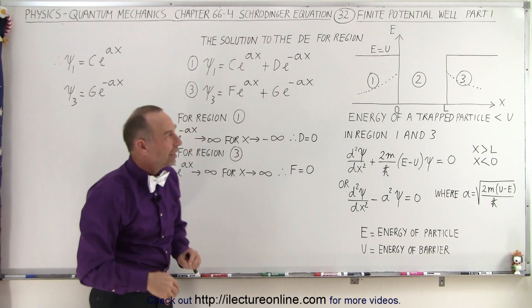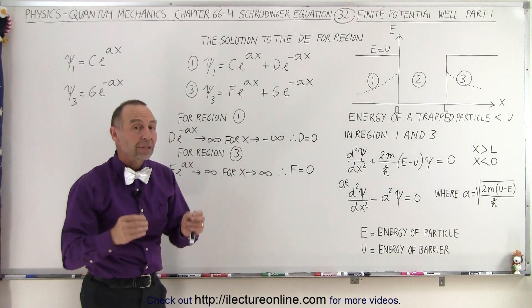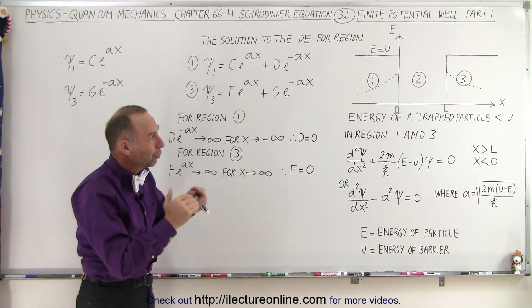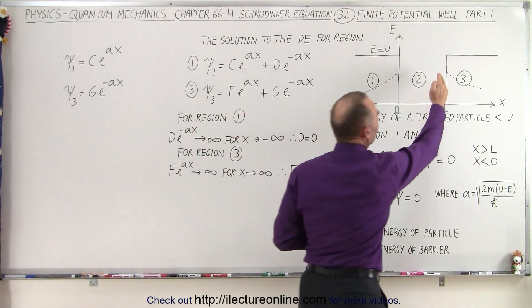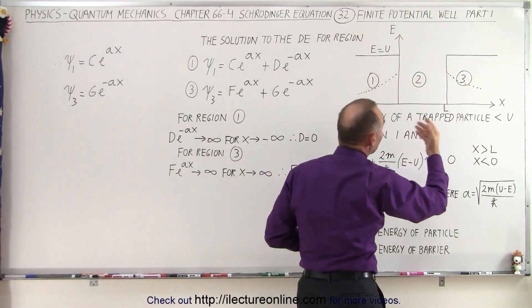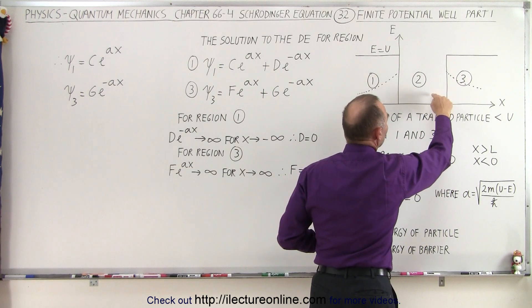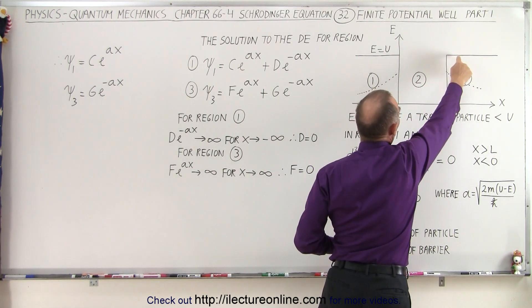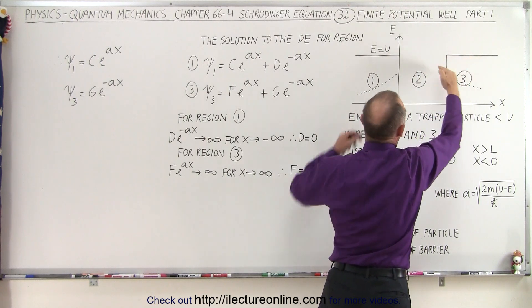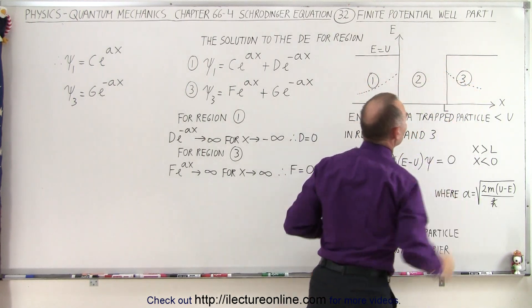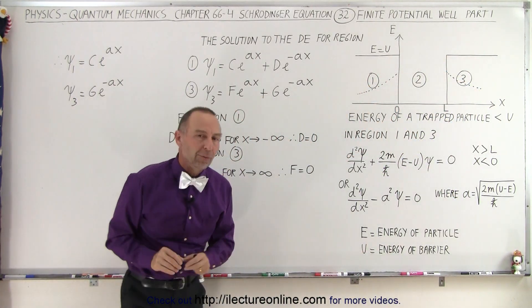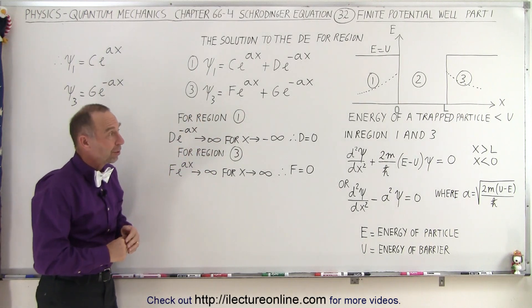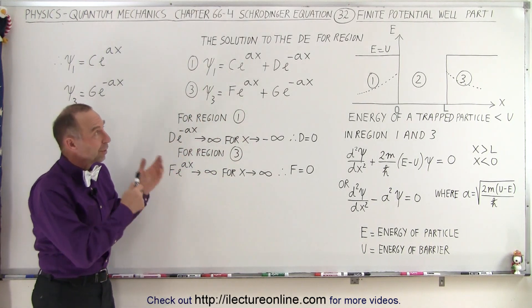And we will see in the next few videos that the particle actually tunneled partway through the barrier and exists a little bit in region 3 and a little bit in region 2. And again, the greater the energy of the particle in region 2, the closer it gets to the limit of the energy required to go over the barrier, the farther it can tunnel into that forbidden region. And that's actually possible in quantum mechanics.